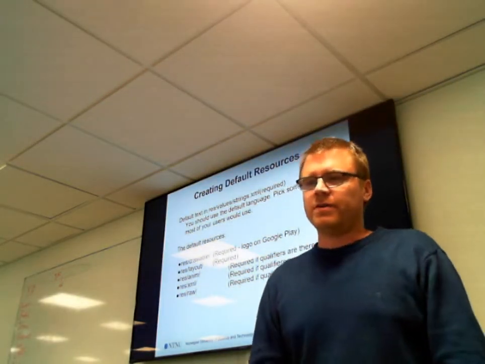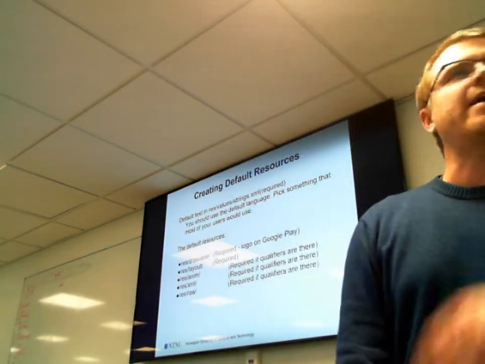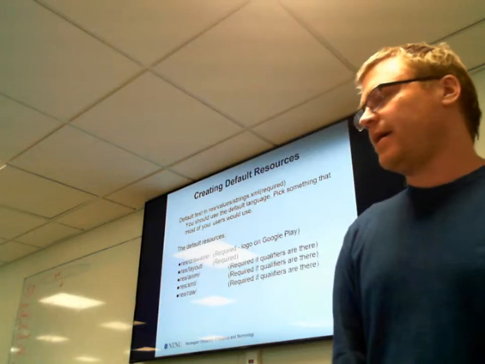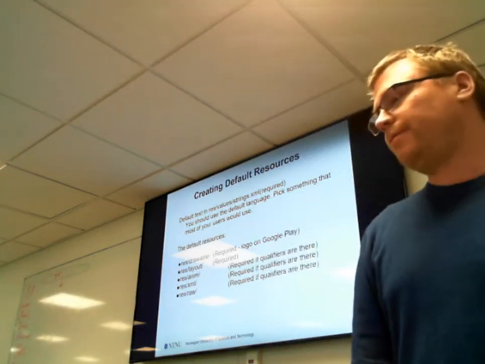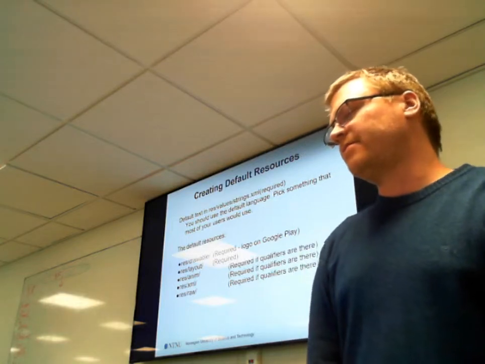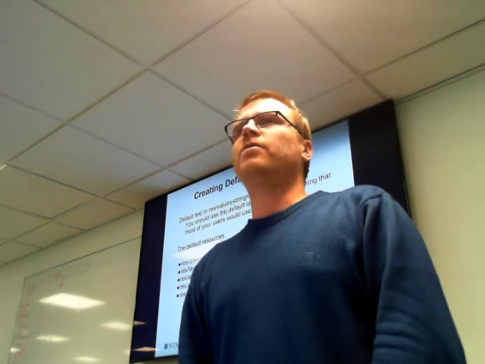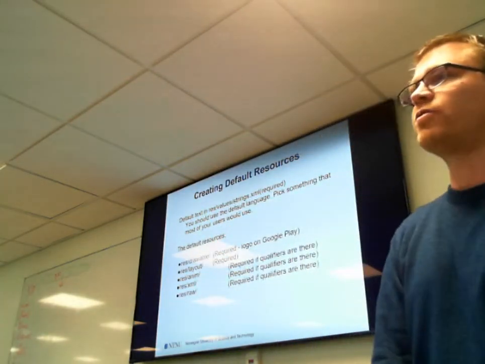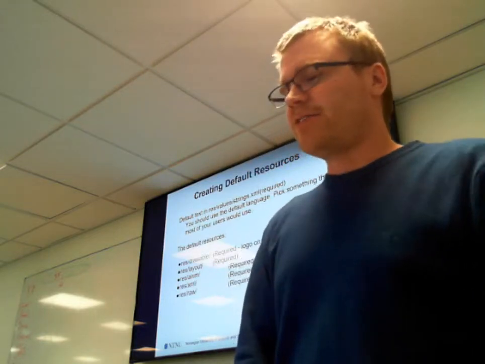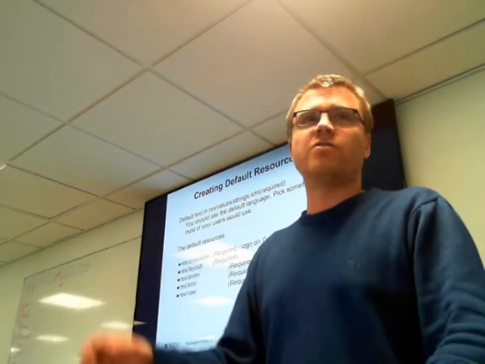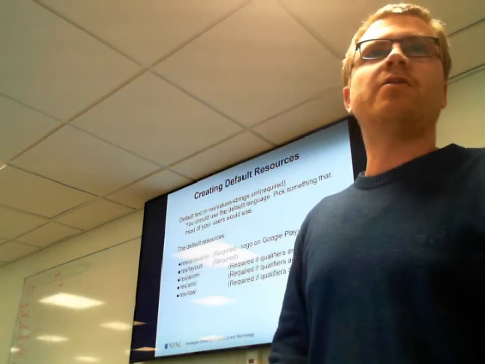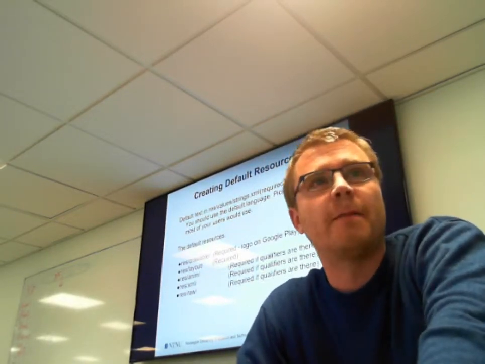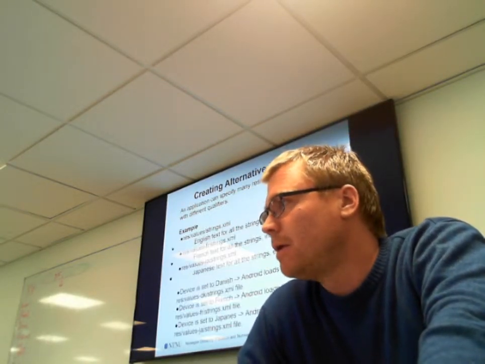This whole idea of default resources also extends to a wider set of resources, the assets basically, right? So for example, you want to have logos for display on Google Play. The layout is of course required, right? As expected, animations, if existing, XML resources, you can store, for example, collections in there in XML notation, or raw for raw data, some binary data you need for your game. That's the kind of stuff that should be considered default if you of course provide those in the first place. For example, animations are not mandatory, right? They're optional for applications anyway. But if you want to localize them, you need to have the default variants as well. That's the idea.